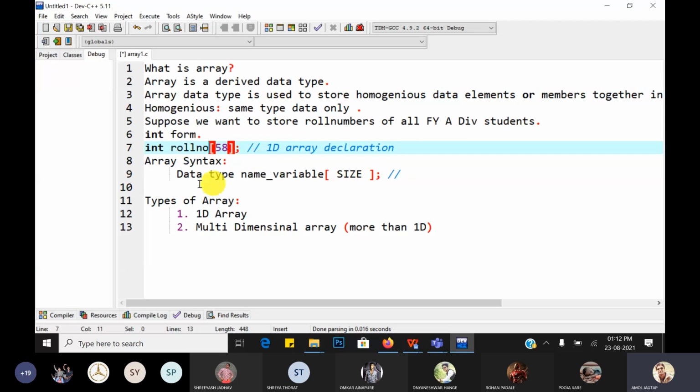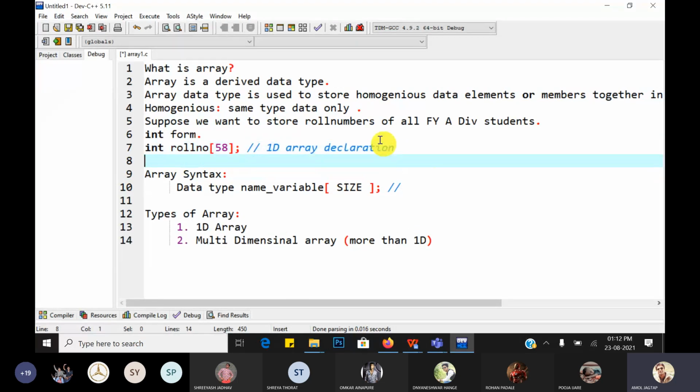For example, if marks are in float, for 58 students, we have to choose data type float. But in the float array we have to store only floating point elements, not character type or integer type. Understood? Yes.